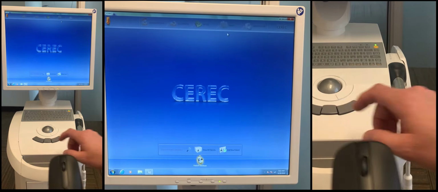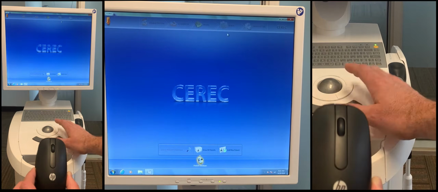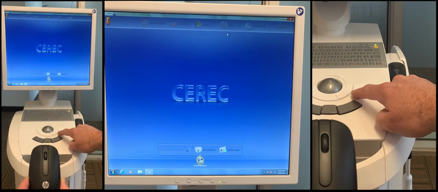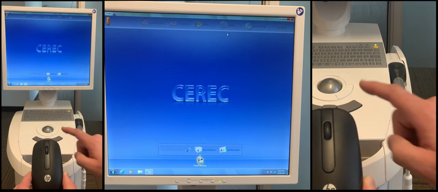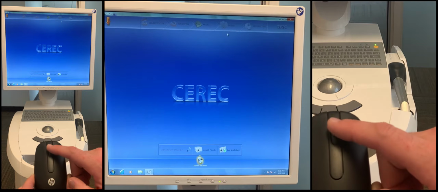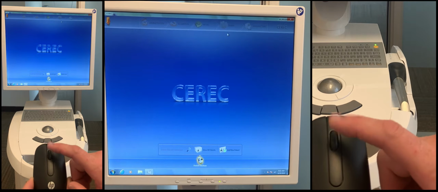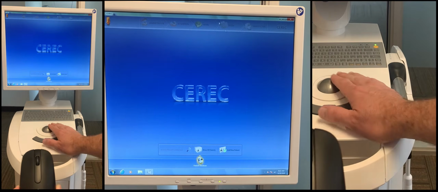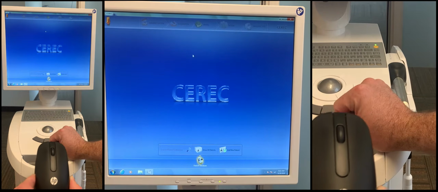So the mouse itself is a little bit different. You've got your left click, which is your left click here on your mouse, your right click, which is your right click here on the mouse, and of course this button is as if you were using the roll ball here. What do you call this thing? We use it as a zoom when we're designing, and of course this is how you move the mouse around.